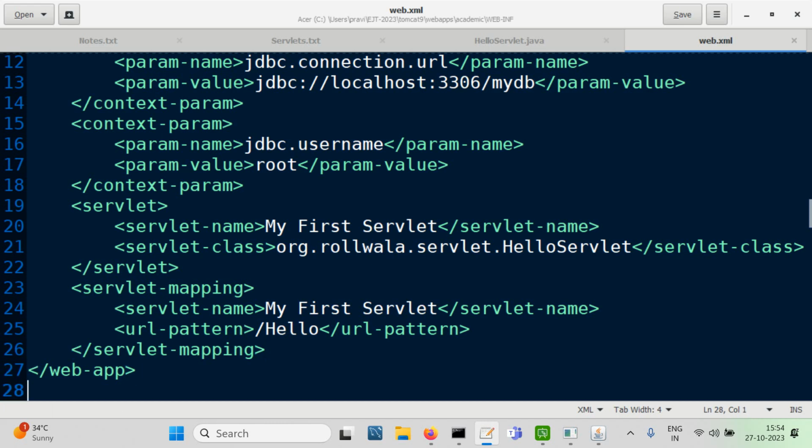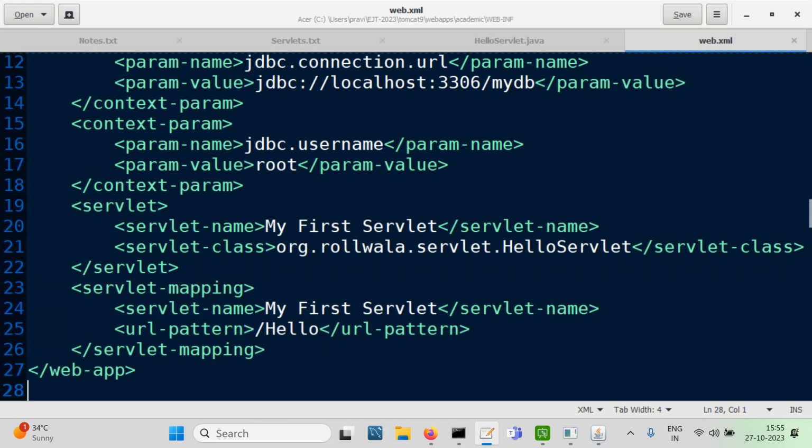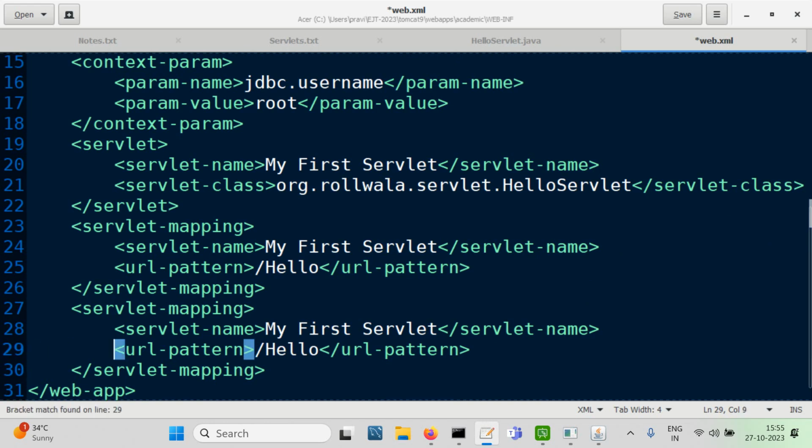Fine. So this is our web deployment descriptor. See, you are free to have multiple such patterns for one component, one object. You can have another URL pattern. If someone says hello, that's fine.